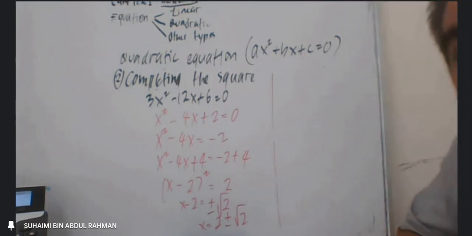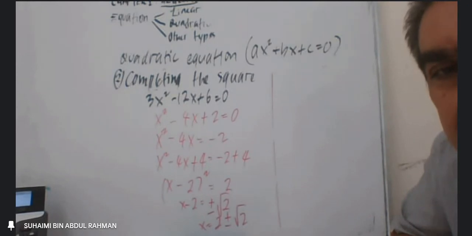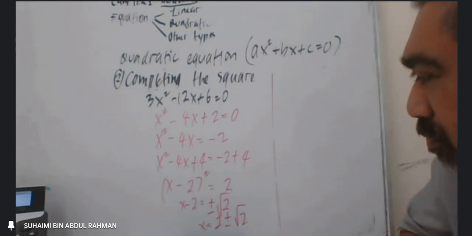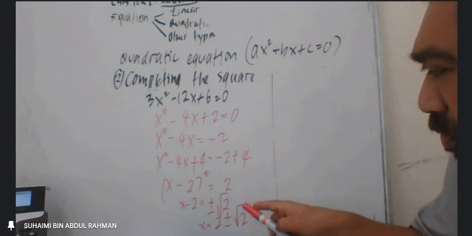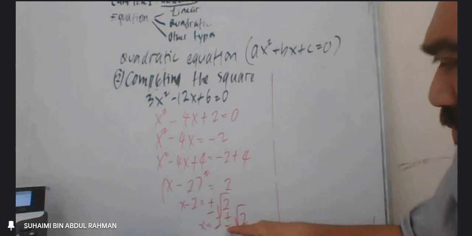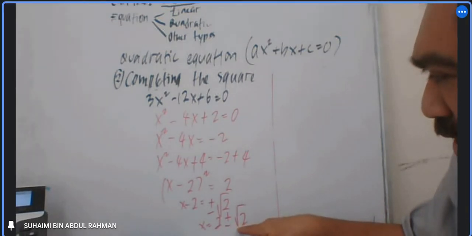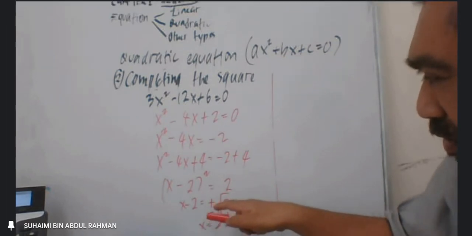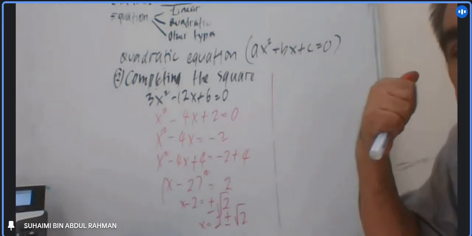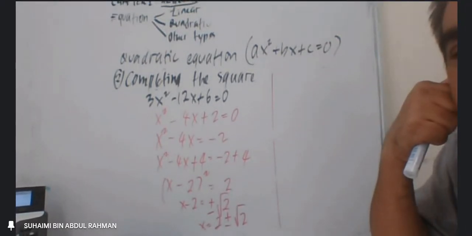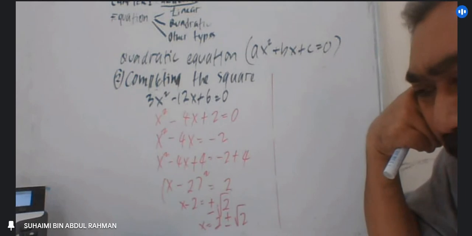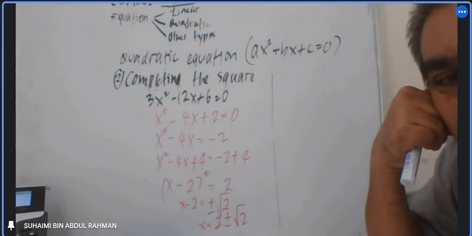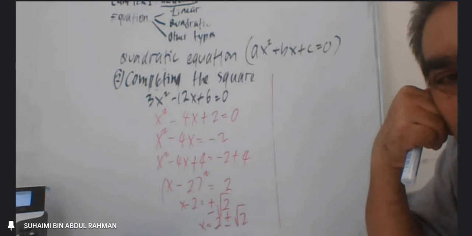Sir, I have a question. Yes. Is it compulsory to put the plus minus before the second last equation? You know, x minus 2 equals plus minus square root 2, right? What happens if we forgot to put the plus minus in the second last equation? Here, you mean? Yes, that one. Need to put plus minus. If we forgot to put it, is it considered wrong? Maybe you get half of the mark. Less mark. Oh, okay. Thank you, sir.